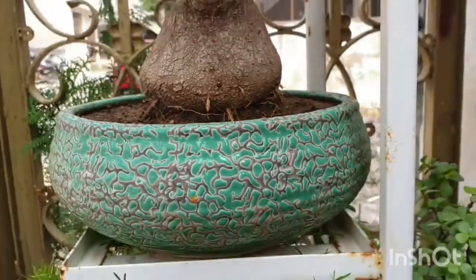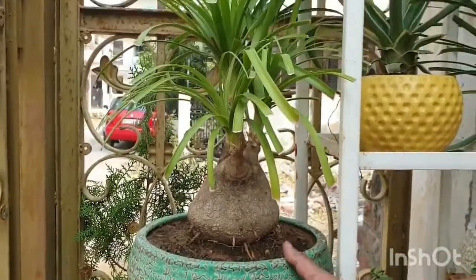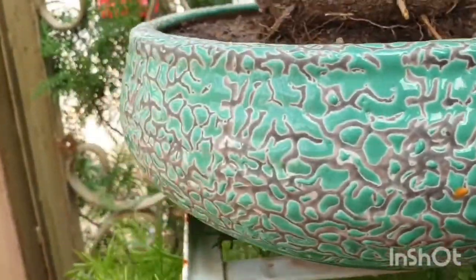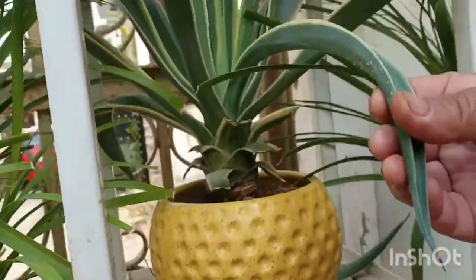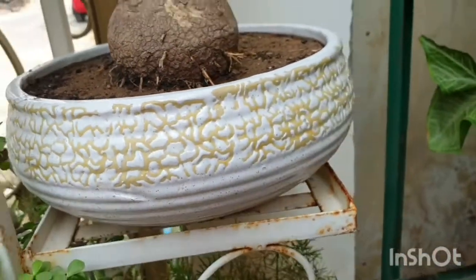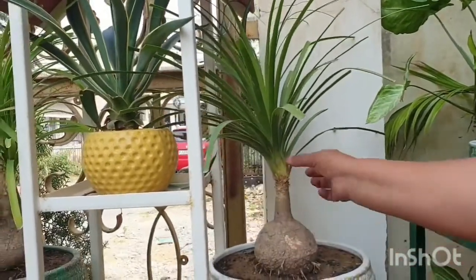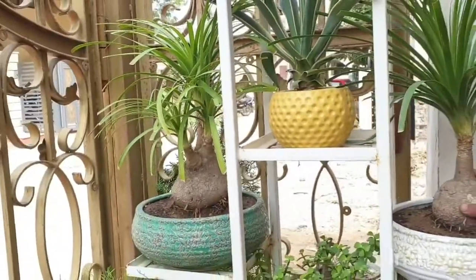So I had these two Nolina palms grown in 9-inch terracotta planters, and I had to shift them into very beautiful pots, so I chose these two pots. I bought these for 500, two pots for 500, that means 250 rupees each pot. And they look very beautiful.